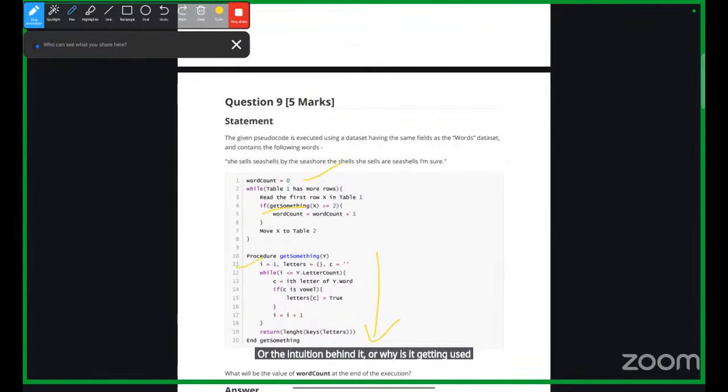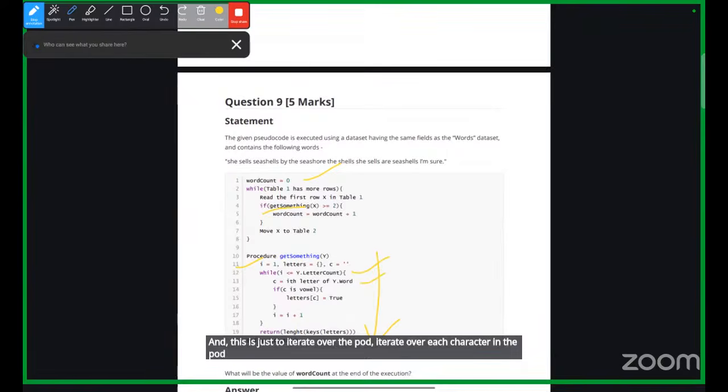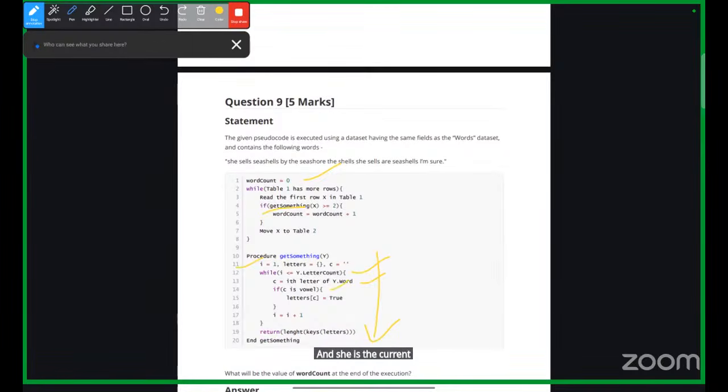Here we have initialized three variables: I, letters, and C. I is just to iterate over each character in the word, and C is the current character. If C is a vowel, then we are saying letters of C is equal to true, and we are incrementing I. Finally, we are returning the length of keys of letters.